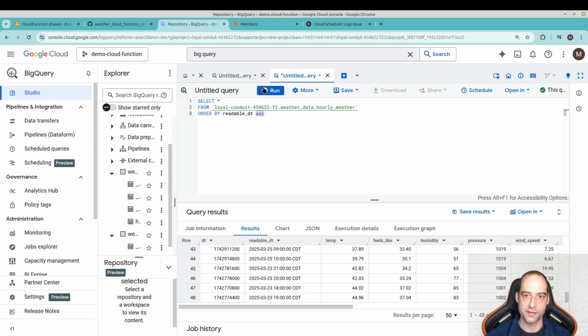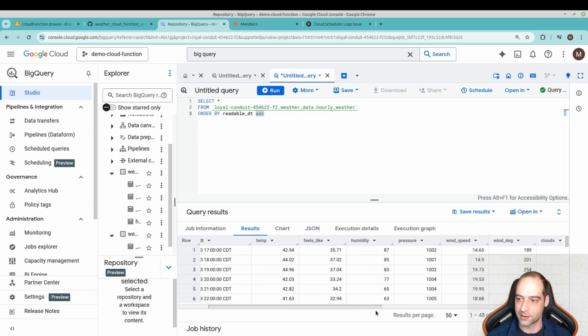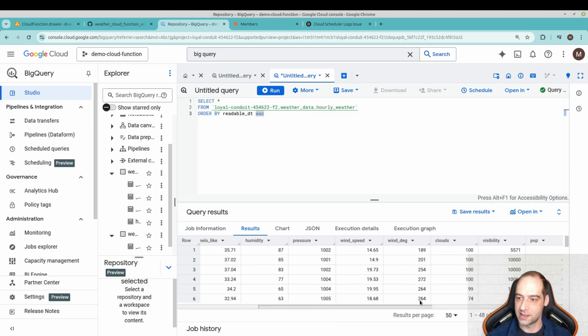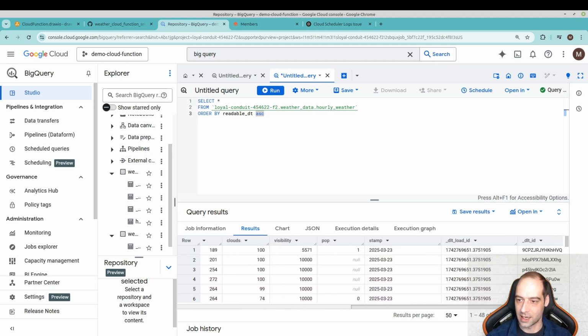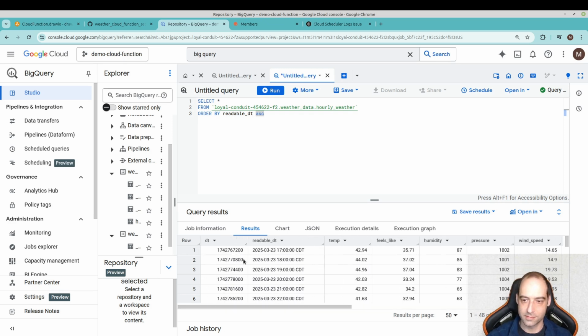It's 5:44 p.m. here. So let's see, 1700. So that's 5 p.m. Temperature 42 degrees, feels like 35. Humidity, pressure, wind speed, clouds. So we have our data.